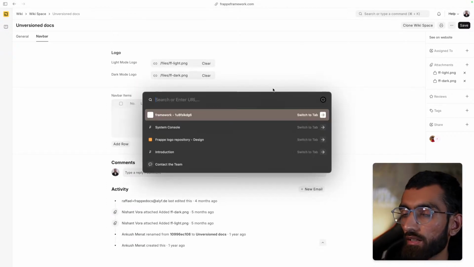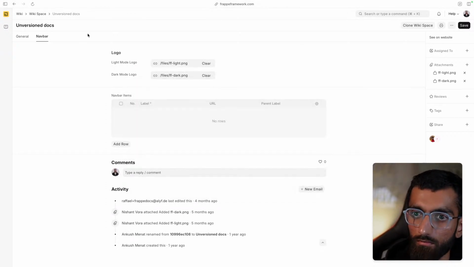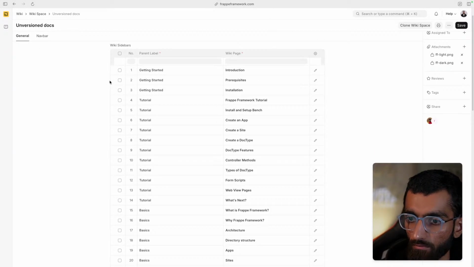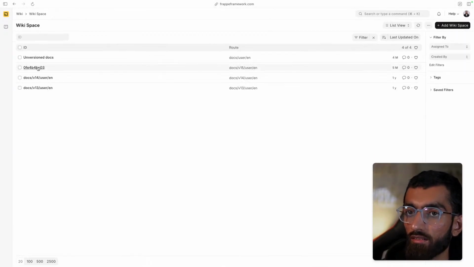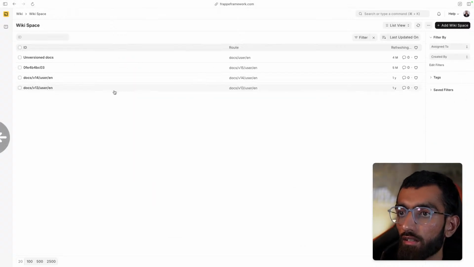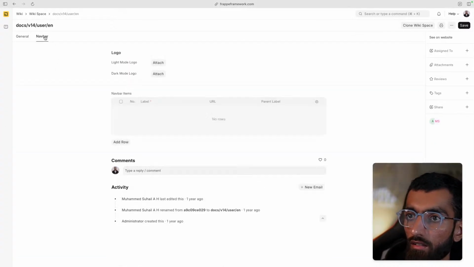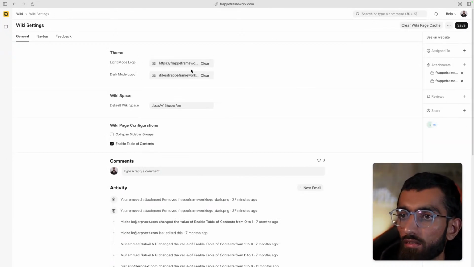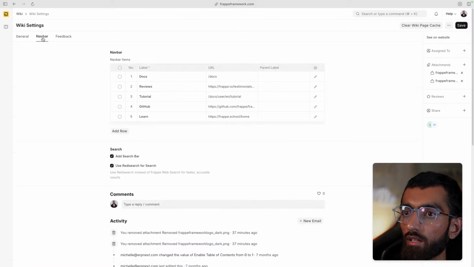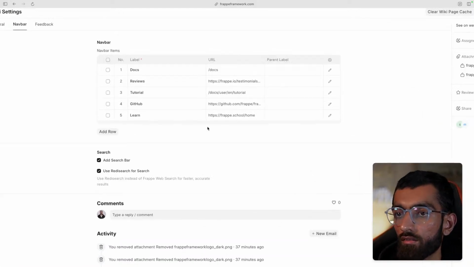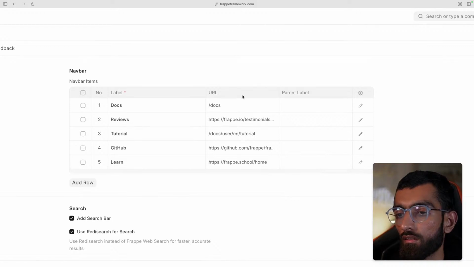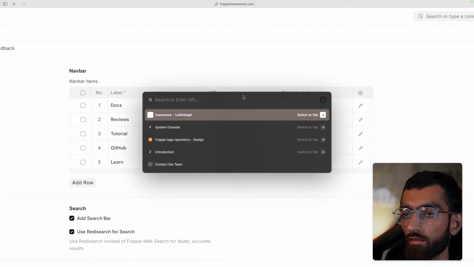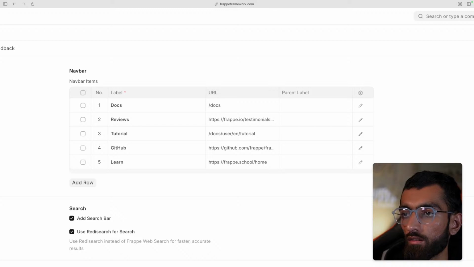No, navbar items are anyway not there. Then where are those links? Are they here? No. Wiki settings, navbar. Oh, they are here. Docs, reviews, tutorial. So I don't know.